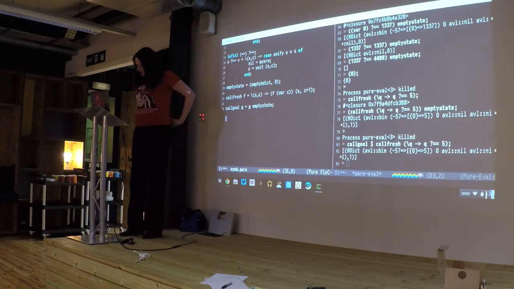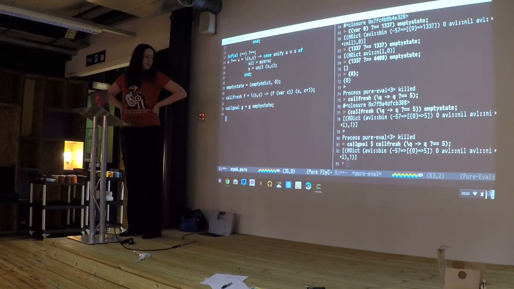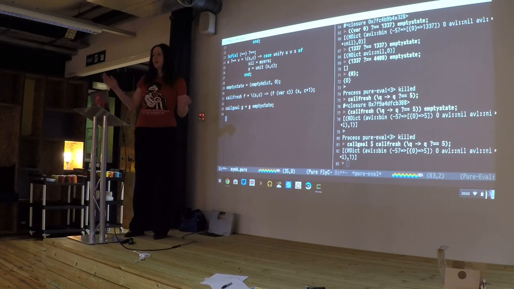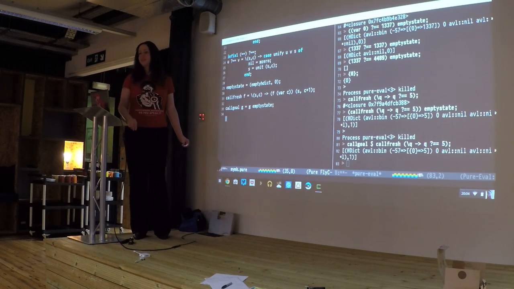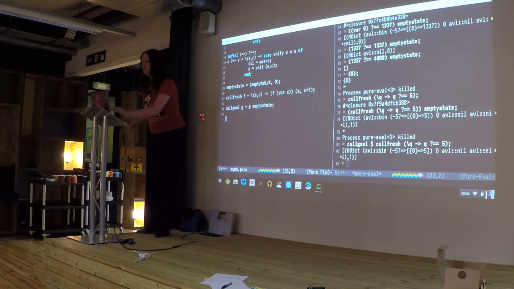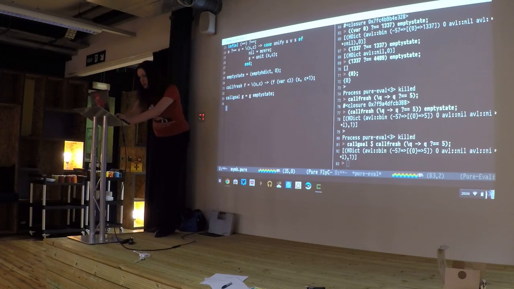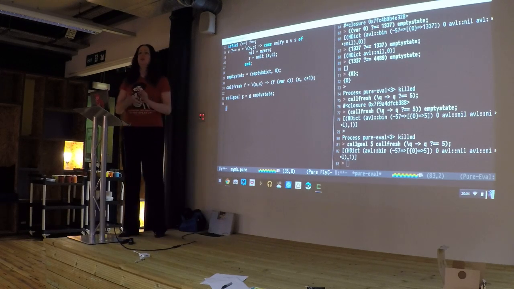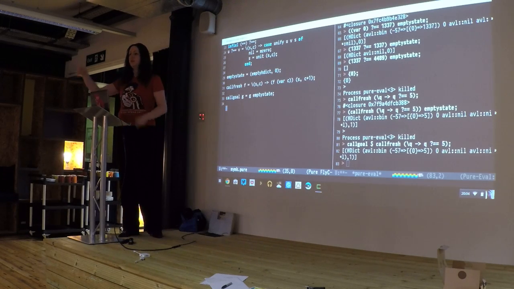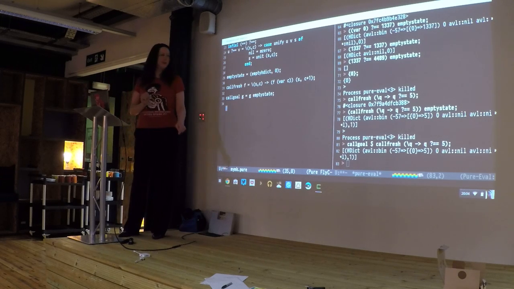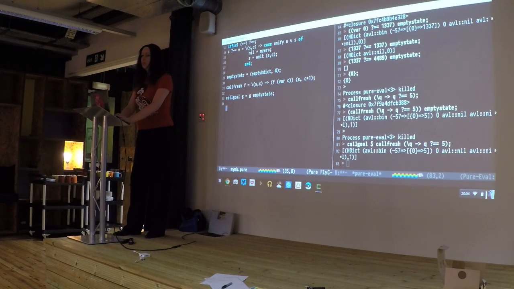Now, next up, disjunction. So it's all very well to be able to say that q equals 5. Now we want to get more interesting than that. We want to say things like q equals 5 and q equals 6 as well. To get really complicated. And to do that we need disjunction. And to build that, we will need 2 functions dealing with streams. First of all, disjunction is essentially the result of all the goals that you are disjuncting. Is that a word? So we will essentially need to run all those goals and then concatenate the streams.